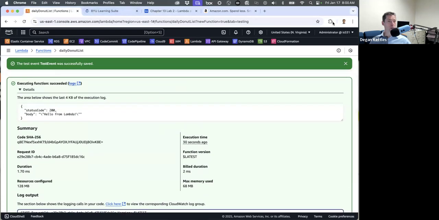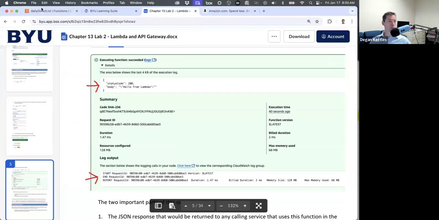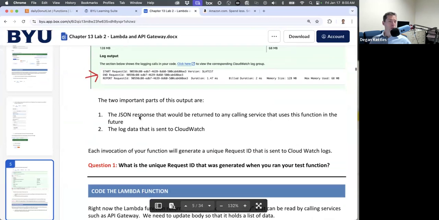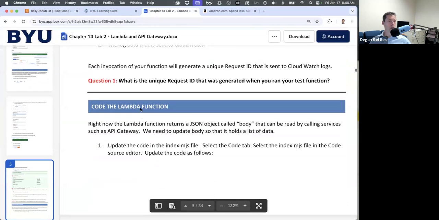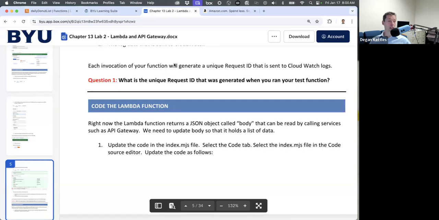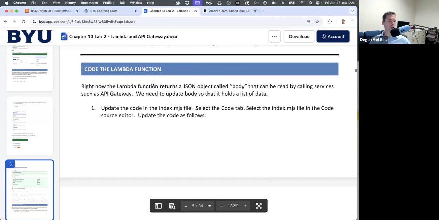Let's see what I'm asking us to do next. Let me see if I can move my navigation to another window because that's driving me crazy. Nope, it will not. Oh, that's annoying. Okay. So notice the JSON response at the top that tells you the data went to CloudWatch. If you're doing this for an assignment in my classes, record your progress here by answering that question.